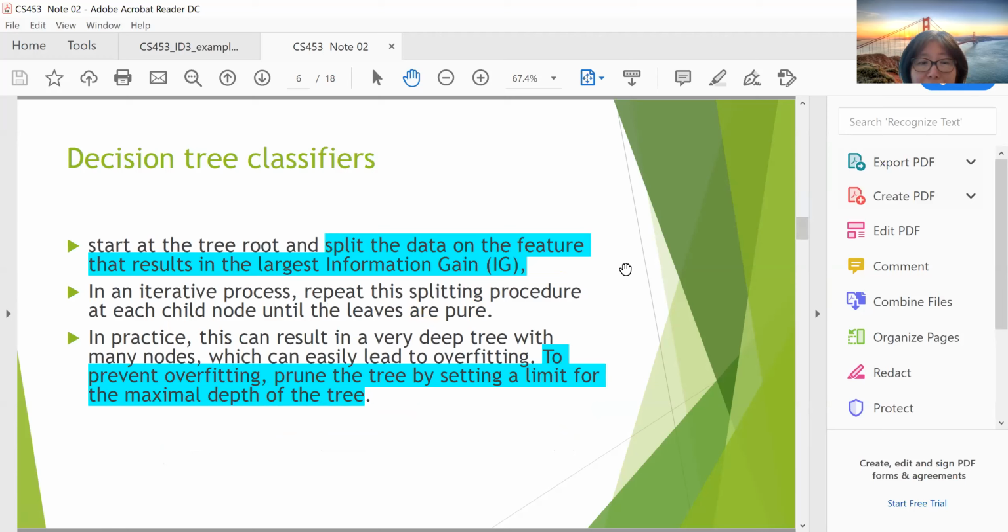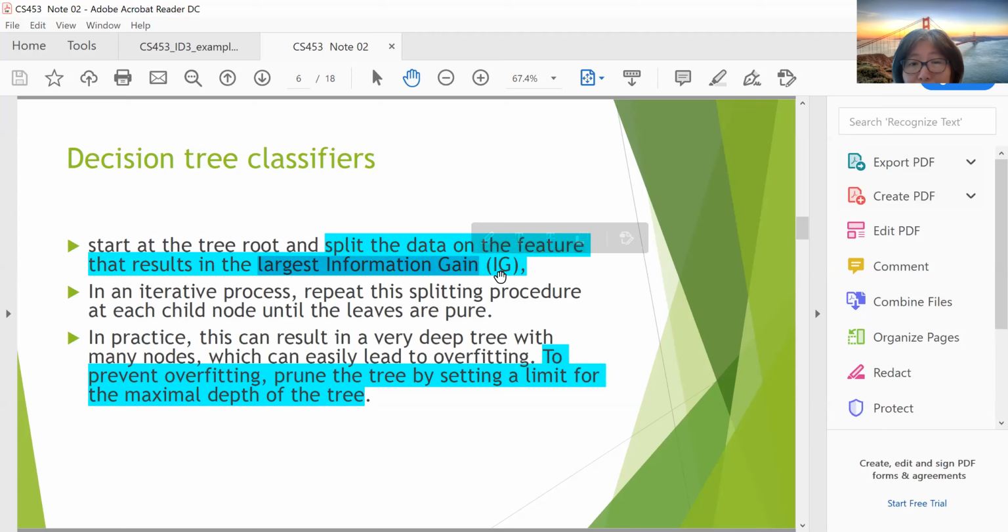With decision tree, there are a couple of terms that we need to understand before we go to its math expression. This is starting at the tree root. We already know it's the top node, okay? Then you're going to split data. So here we are going to split the sample data on the feature. How do you split? There are a lot of ways you can split the data. The rule for building the tree is based on the largest information gain.